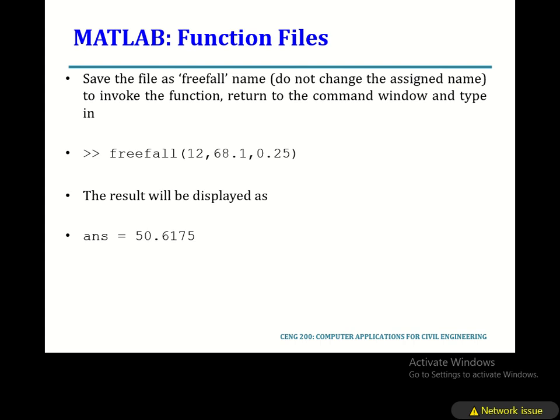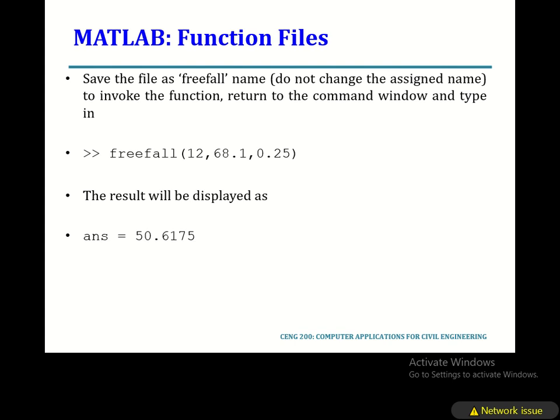We already did it. Now you can see here, pay attention. When you use the function, you typed the name of the function, the brackets with the 3 values, and clicked enter, right? The value of V was assigned to what? The default name, right? So whatever is the output of the function, it goes to ANS. Now I don't want to store it in ANS. When the function gives me the output, I want to store it as V. So I will write V equals the function.